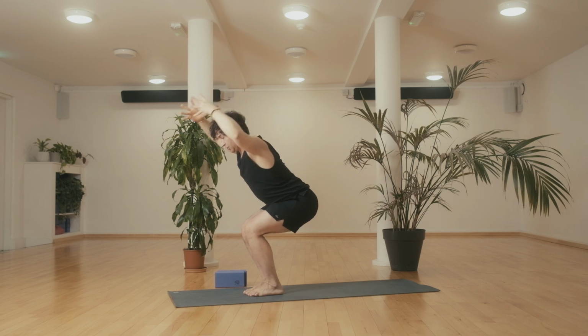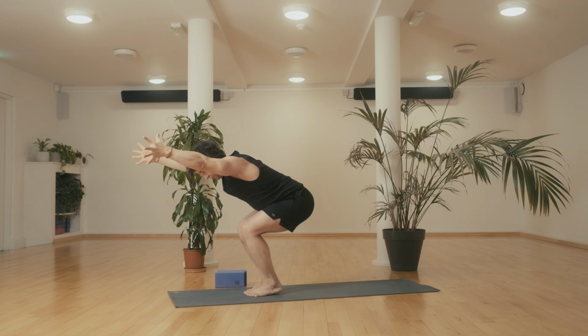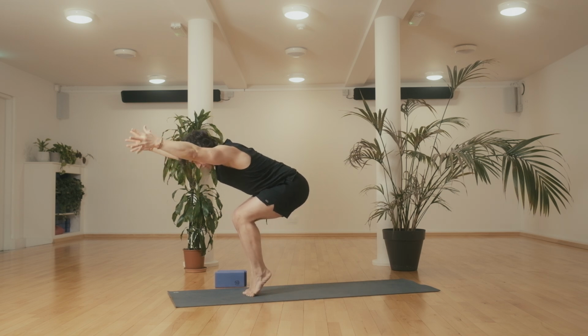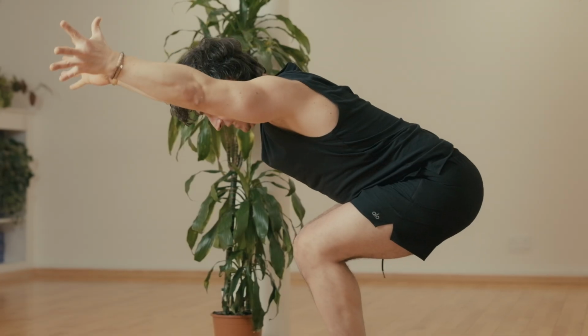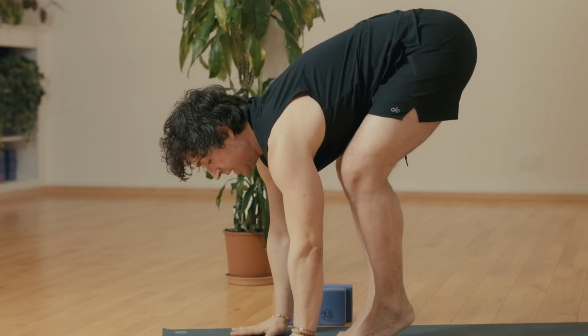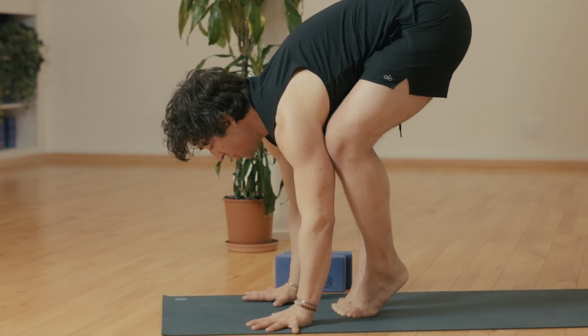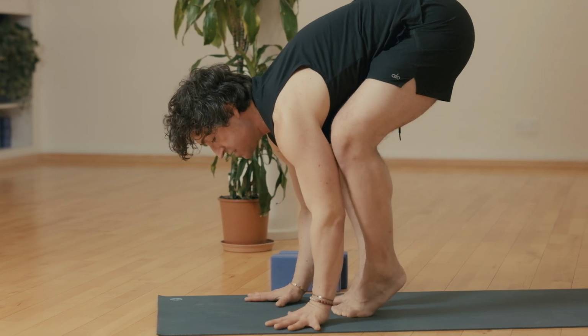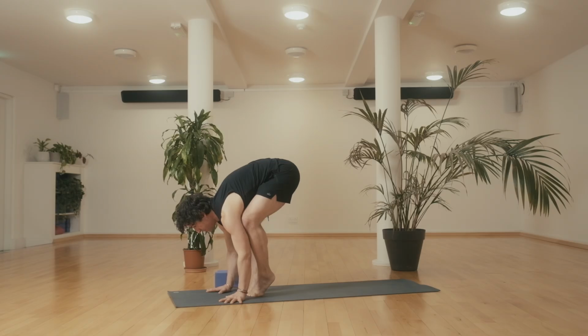And then exhale, reach your arms in front of you, tailbone back. Option to stay here, you can lift your heels if you want to. So to get a nice long tailbone, fingertips forwards. Open your knees slightly and see if you can start placing your palms down in line with your shoulders, and then open your knees. Now, I will normally walk my hands closer as I want to glue my knees to the highest part of my body, which might be the armpits.